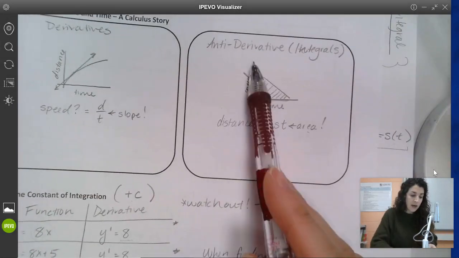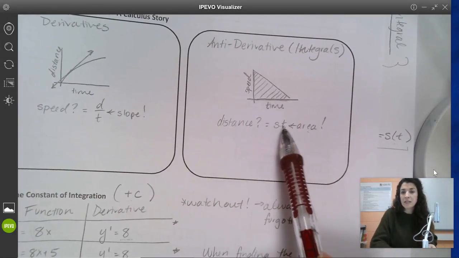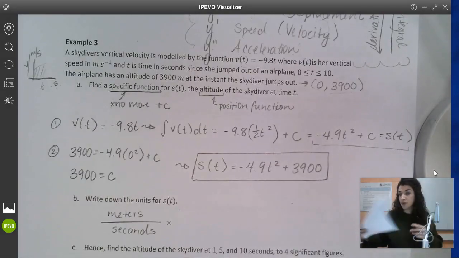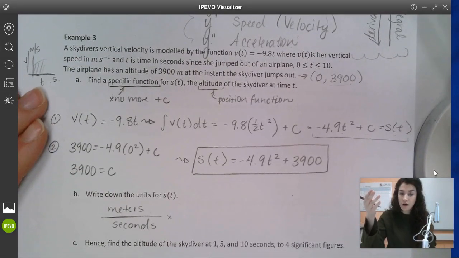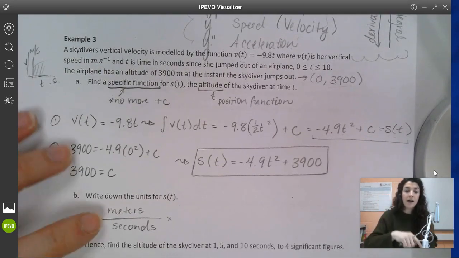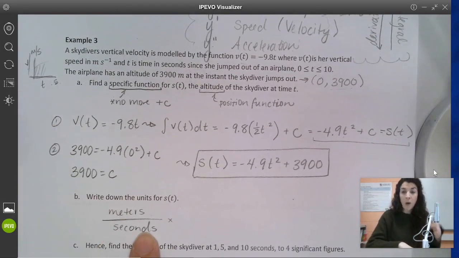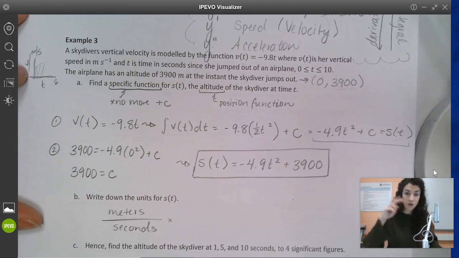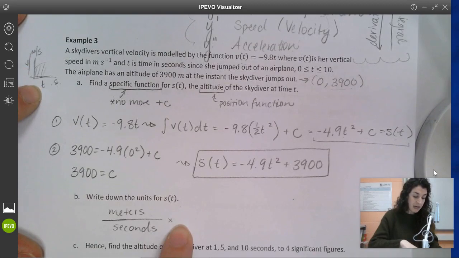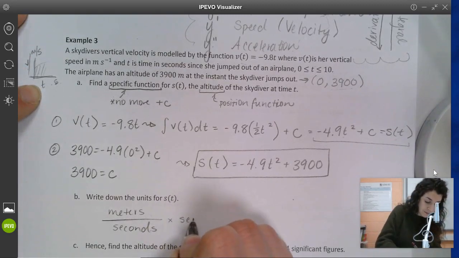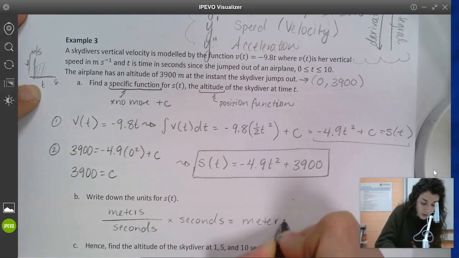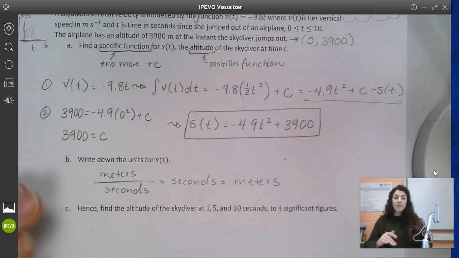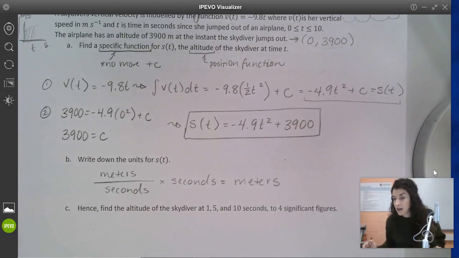That your antiderivative, or in other words, your integral, is that multiplication of those variables, of the x and the y. So in order to find your new unit of measurement, you multiply what would have been the y unit of measurement, which here was meters per second, because velocity was your y value, and then you multiply it by your x value, seconds. And so it makes a lot of sense here that, of course, our displacement would be in meters. But you'll see in example 5 where it can get just a little tricky.